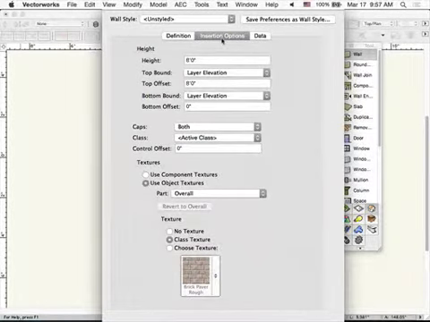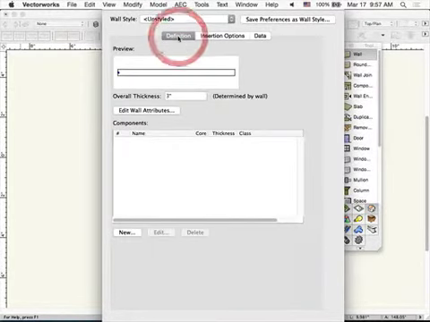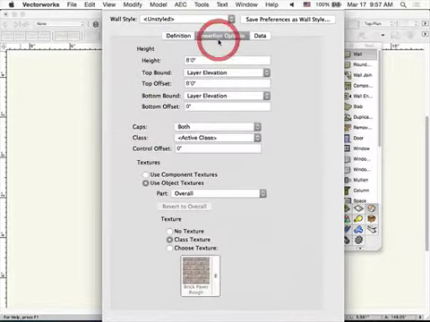Next thing, insertion options, okay? So that definition is what it should pop up with. You're going to set your thickness. Insertion options. Overall height. How tall do you want your walls to be? Don't worry, you can change this just like you can change the thickness later. But it's better if you can get things in vaguely correct the first time, okay?